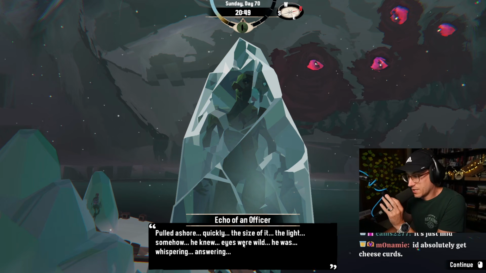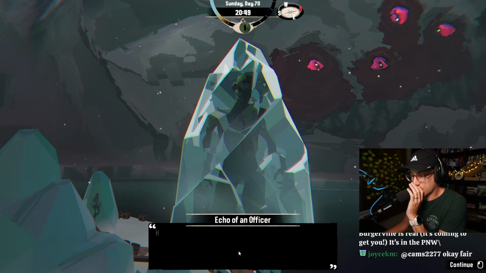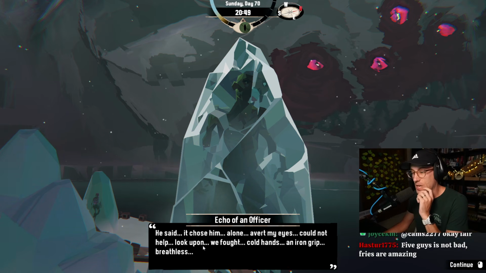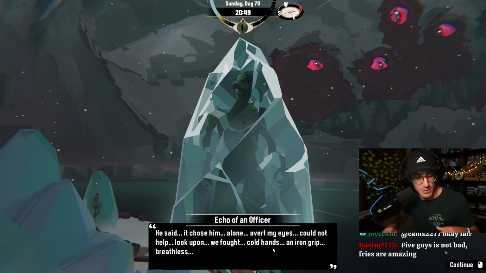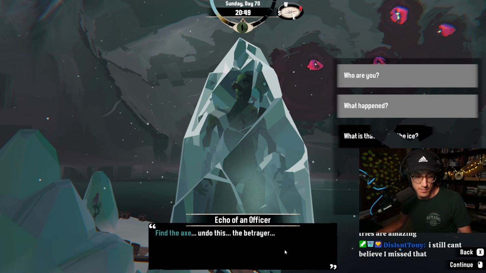Pulled ashore quickly, the size of it, the light, somehow he knew. Eyes were wild, he was whispering, answering. He said it chose him, alone. Avert my eyes, could not help. Look upon, we fought. Cold hands, an iron grip, breathless. Find the axe, undo this, the betrayer.